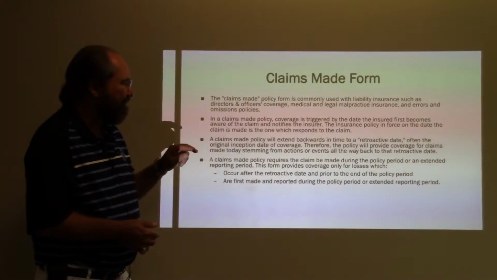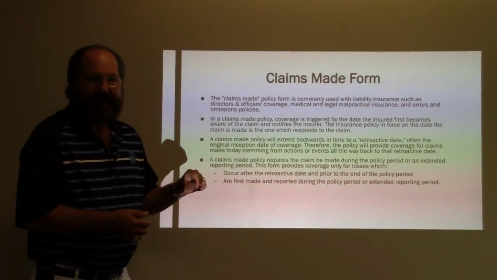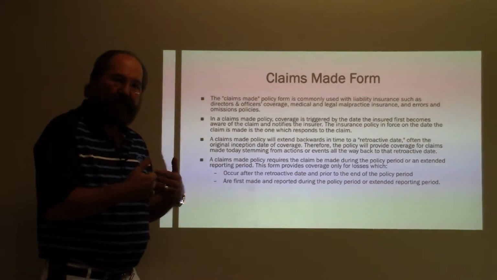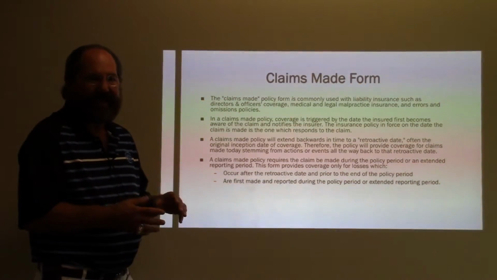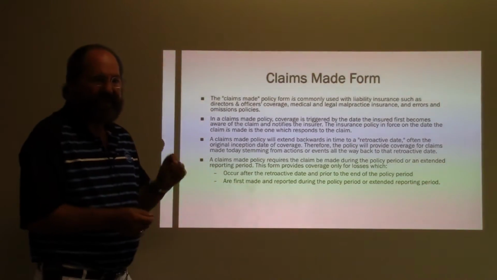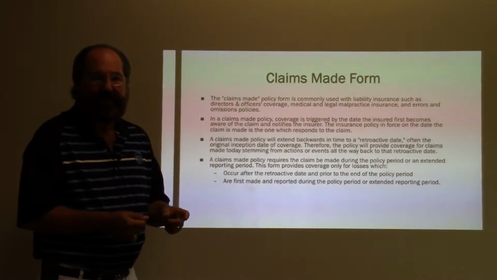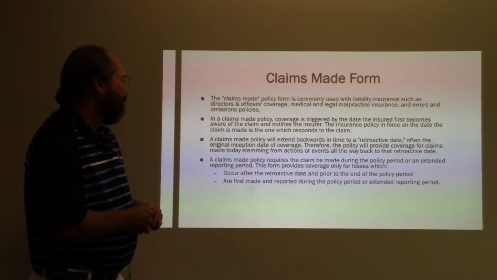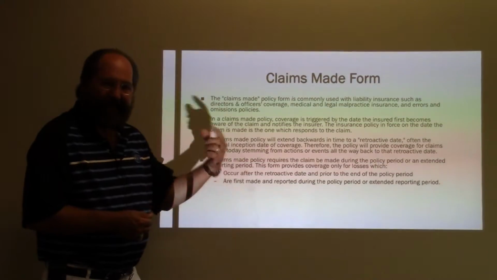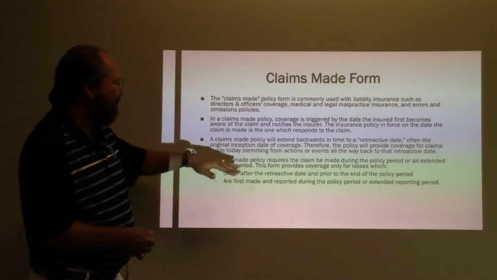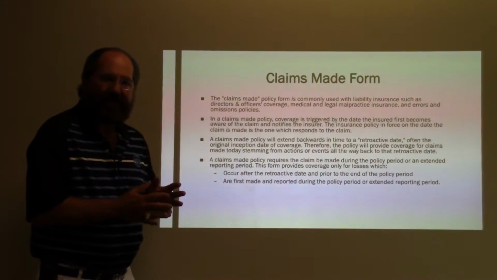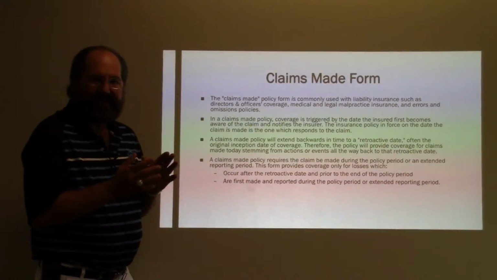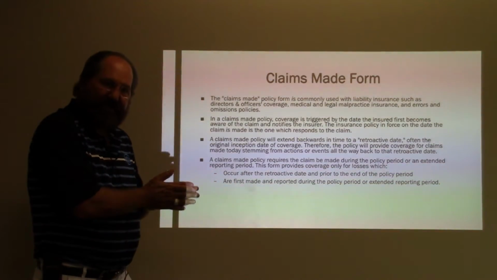And there's different claim forms on a claims made policy, one that's called claims made reported, and there's certain obligations under that. Again, we're not going to go through that today, but when we talk about D&O and professional liability policies, we'll talk about those respective triggers. A claims made policy can go backwards, which is called a retroactive date. Typically, when you write a claims made policy, they'll take a retroactive date to the first beginning date.